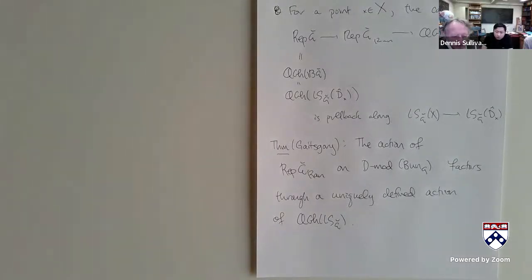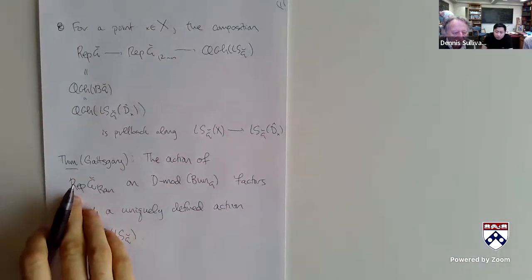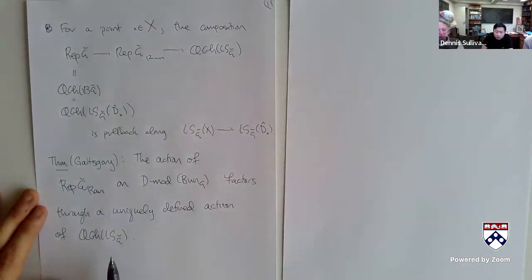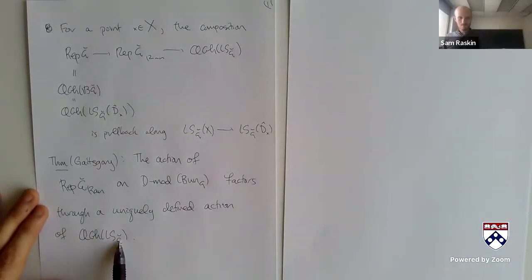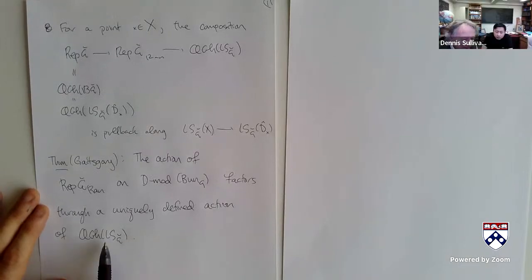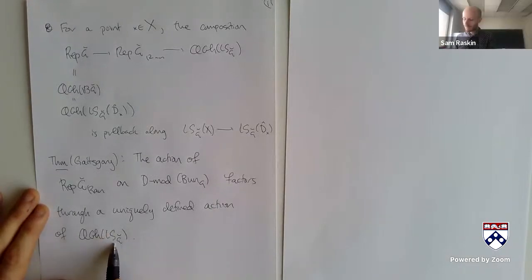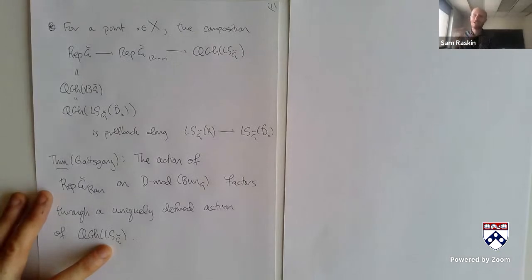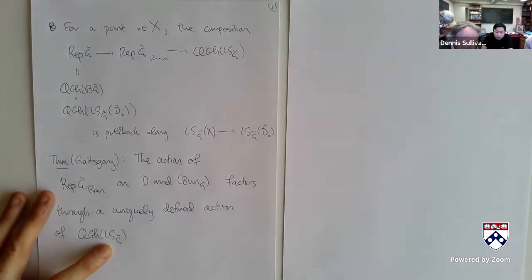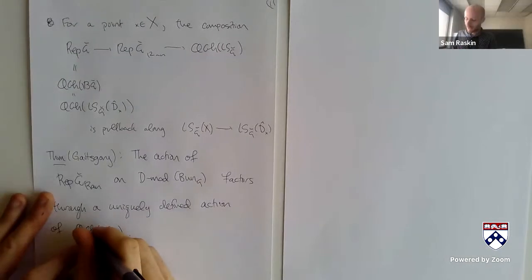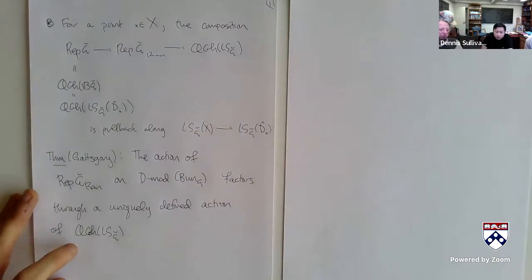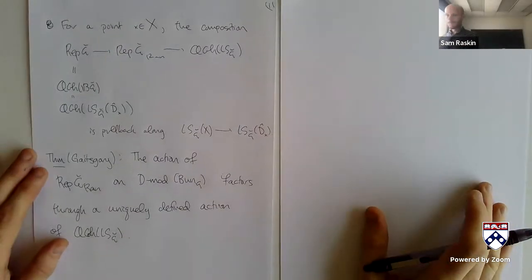Can you say again what this last symbol in Gaitsgory's theorem means? This one? All of that. Great. This is the moduli stack of local systems in the sense I said: vector bundles with connection, or G check bundles with connection on the curve. And this is the category of quasi-coherent sheaves on that stack. Oh, okay. Thank you.